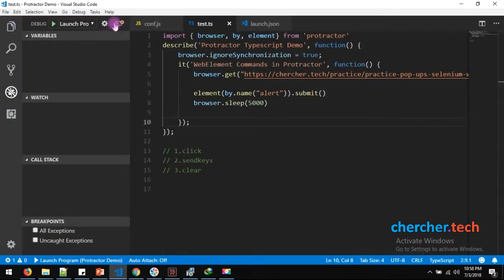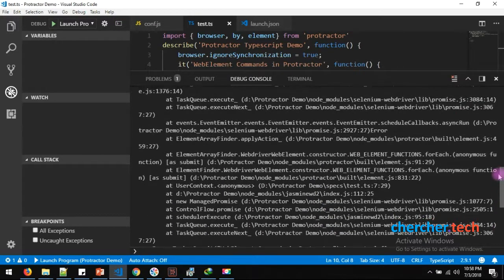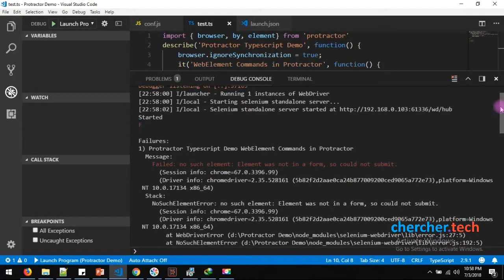Let's see the output. We got the error, but what's the error? If you can see this, let me read it for you. Failed, no such element. Element was not in a form. So could not submit.